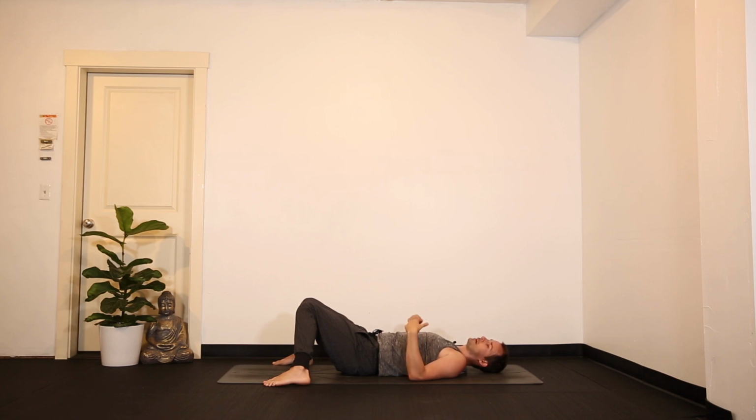Anytime you take a back bend or deep back bend and you're done with your back bends, you want to make sure you have a neutral spine. And what you can feel by neutral spine is just a little bit of lift of your low back off the floor in its natural curve. So you're not trying to accentuate and create a deeper back bend, and you're not trying to force it out. You're just being here with a little bit of lift in your low back.